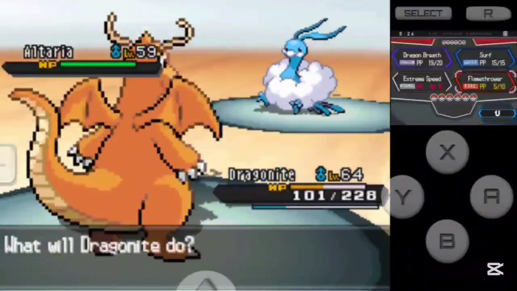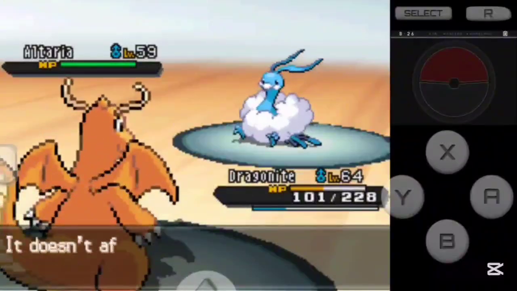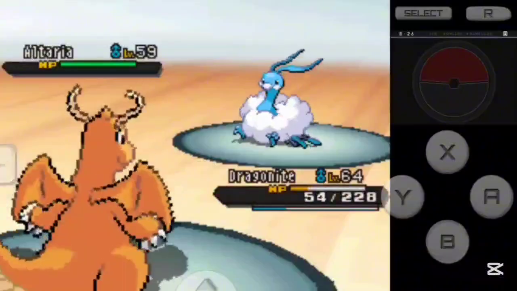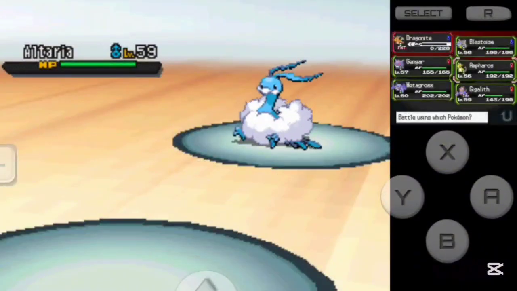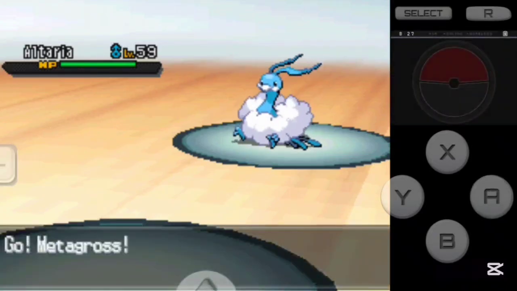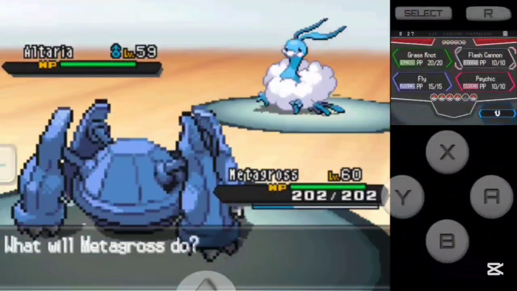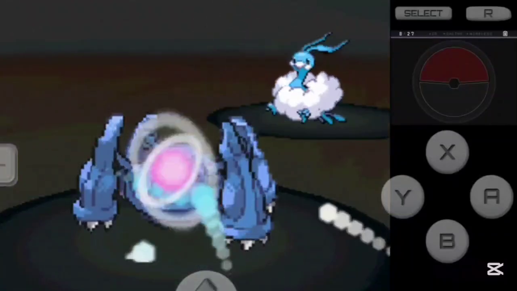And this is a super awesome Pokemon. I just feel it's underrated massively. It's a dragon flying type and it kind of looks like a cloud. And it's really strong. It's got some strong ice attacks, which are strong against dragon types. So it has knocked out our Dragonite, unfortunately. But we're going to send out Metagross next, and hopefully it can cause a bit of damage.